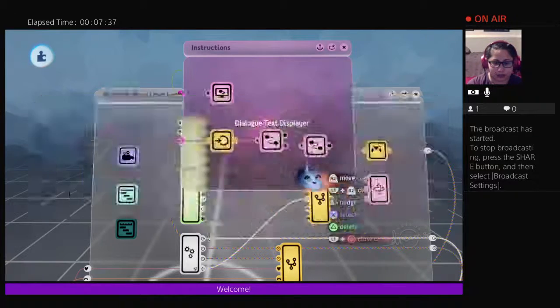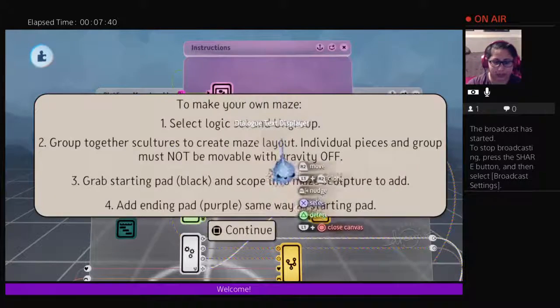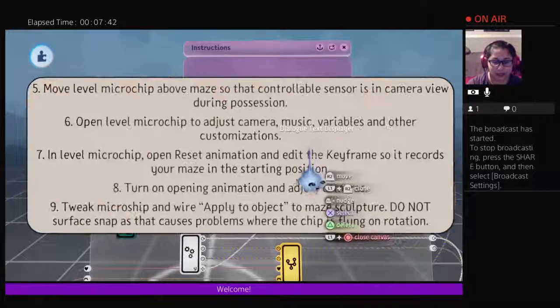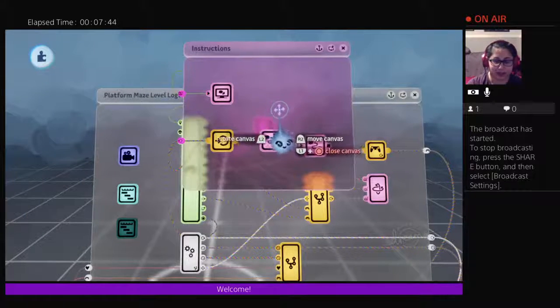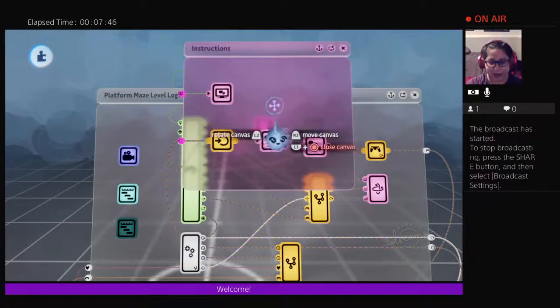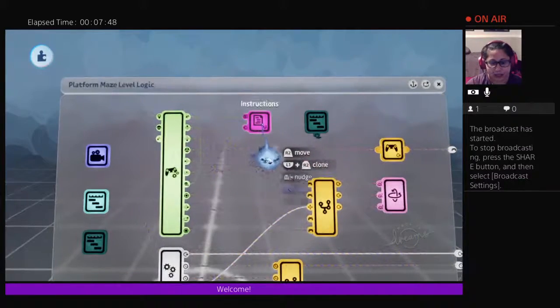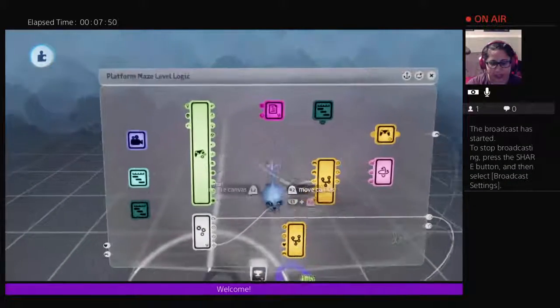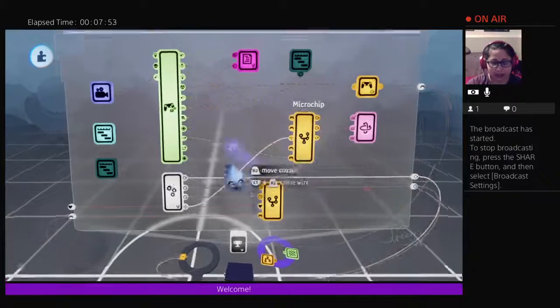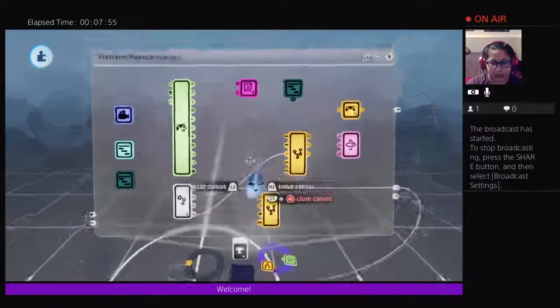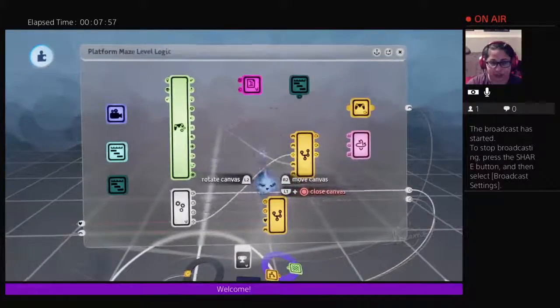So the idea is I want this to be reusable so that other people can make their own mazes. And so I left some instructions here so that people can follow what I'm doing now and create their own stuff, so that we can just make it better if more people are collaborating on it. So there's instructions, there's also different animations and gadgets and things like that. But I won't get too into detail right now. Instead, I'll focus on the changes that I wanted to make.